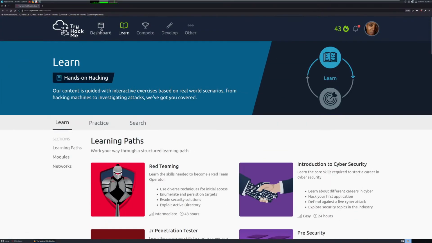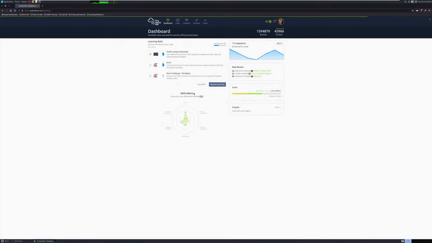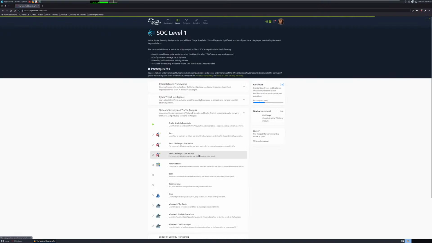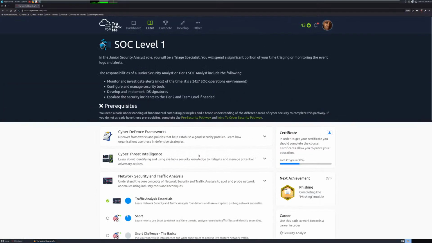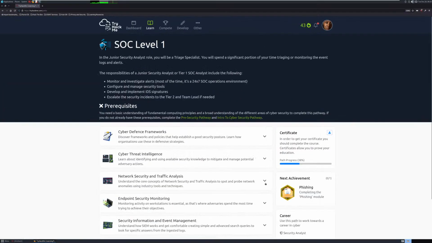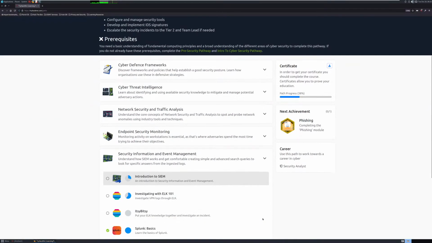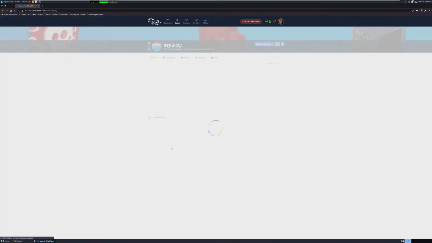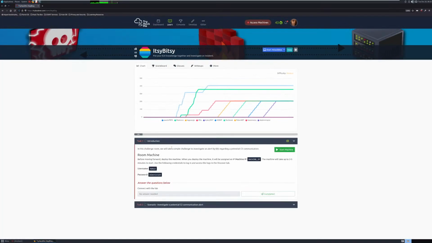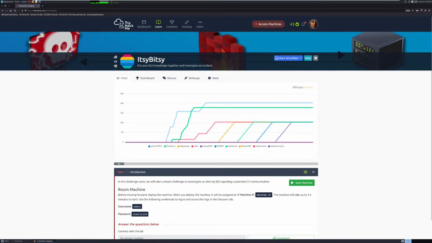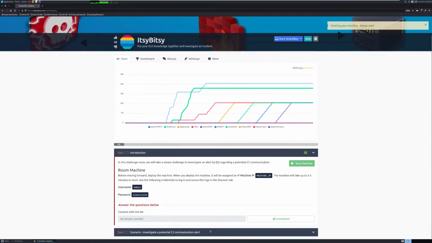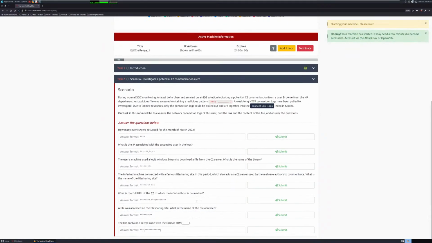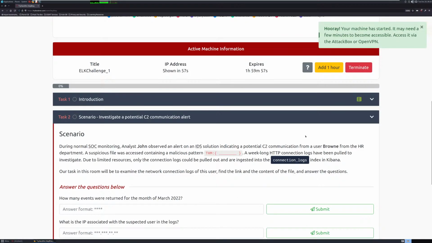It should be on my dashboard here actually. View path. We can investigate an incident. Oh shit, we could do this. Yeah, this is gonna be fun. Yeah, this is what I'm talking about right here.